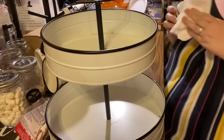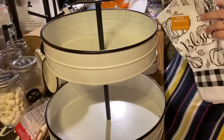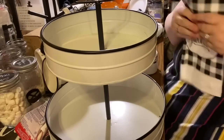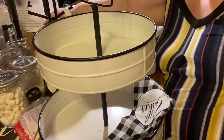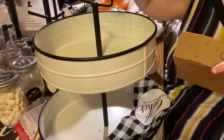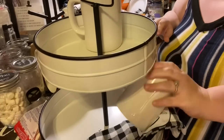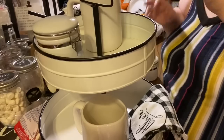But you just want to make sure you wipe everything down. I'm wiping down all the things that I might put in there just in case. I've just taken this cute little Gather buffalo check towel or gingham towel in the black and white shades, and my friend Steven just gave that to me. Hi Steven, thank you for my towels. These are the Rae Dunn Harvest and Gather mugs that I got from TJ Maxx. They were $13 for 2.